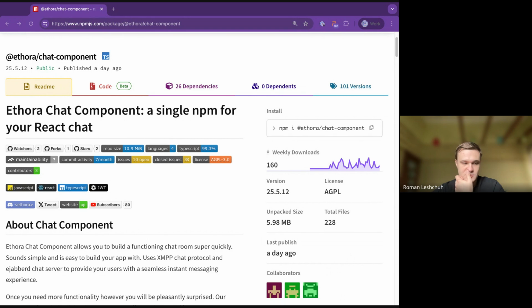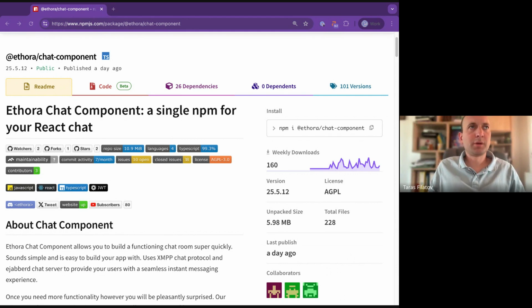It significantly reduces setup time, allowing the user to create a cleaner project structure and simplifying updates of the Ethora component. Basically, it's a ready package, making it easier for developers to build something with this component.